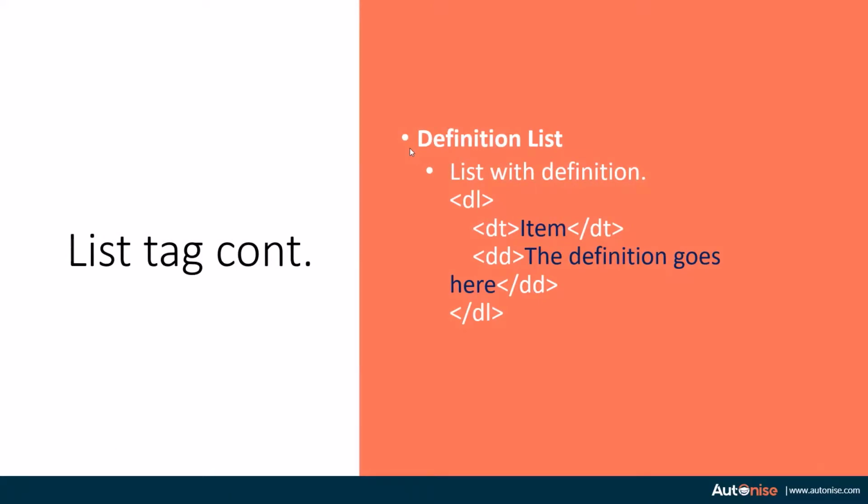There is one more list which is used a bit sparingly, but let's cover it over here. So another type of list is the definition list. You can use this definition list to denote an item and its value. So if you use this code, the key item will come on the left hand side and the definition will be seen with the tab spacing. We'll have a look at all of these after this session is over.